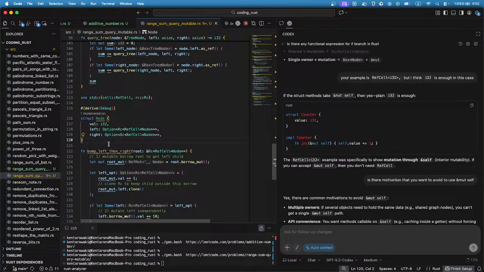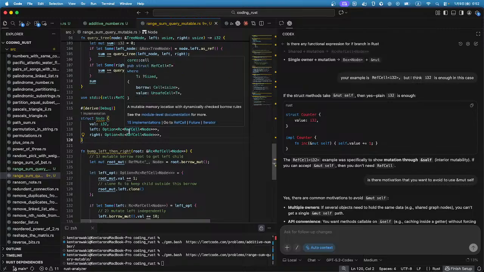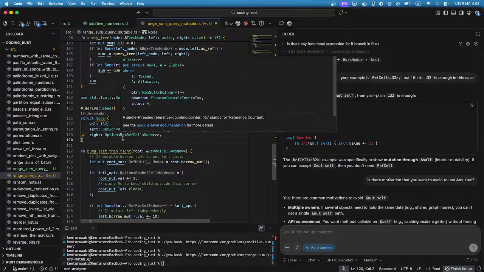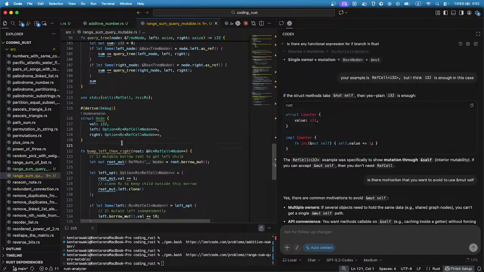And RefCell is often used with the RC type because RefCell manages the borrow rules at runtime, right?